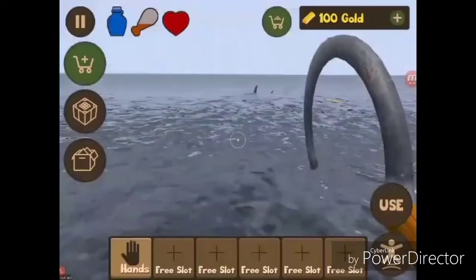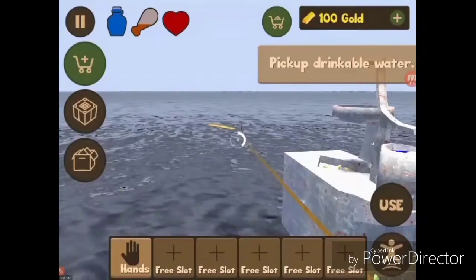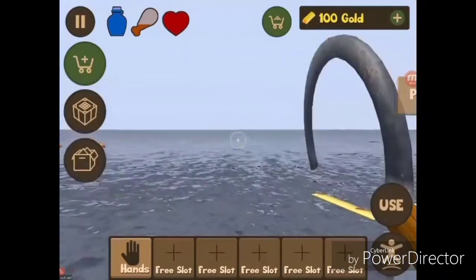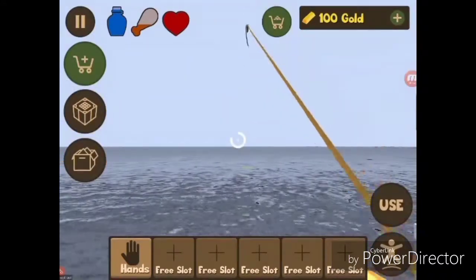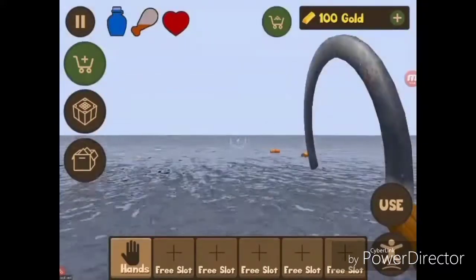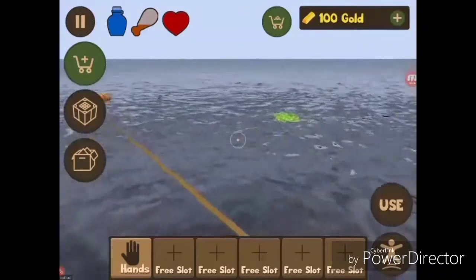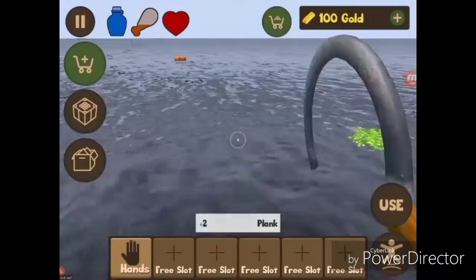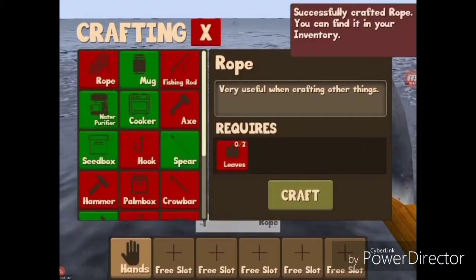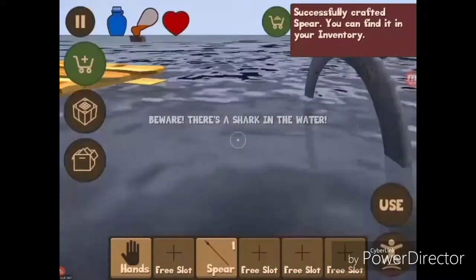Oh my god! You always need that spear. Alright, I need one rope. Piece of leaf. Oh my god, my savior. Dope. Come on. Yes. Just got that. Two planks, of course. Anyways, let's craft some rope, spear. Equip the spear. Whoa. Oh, God.